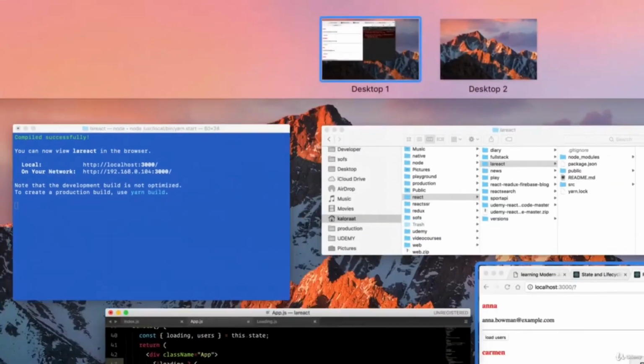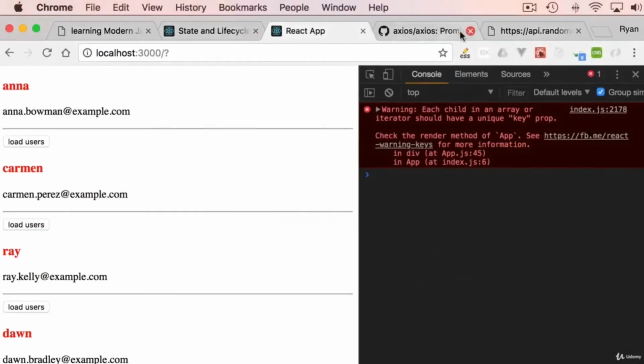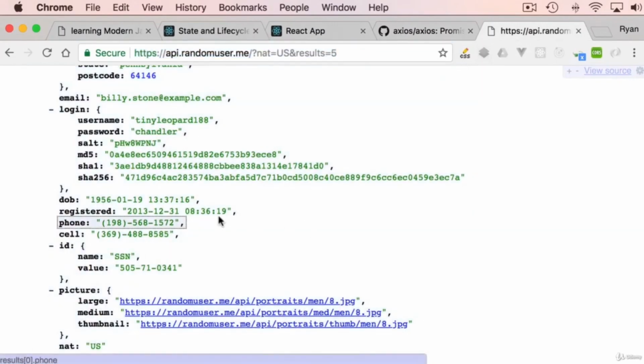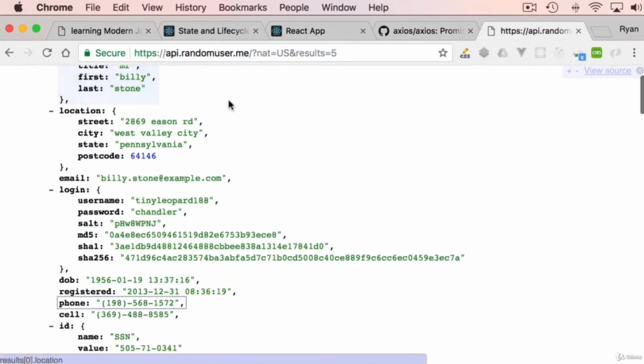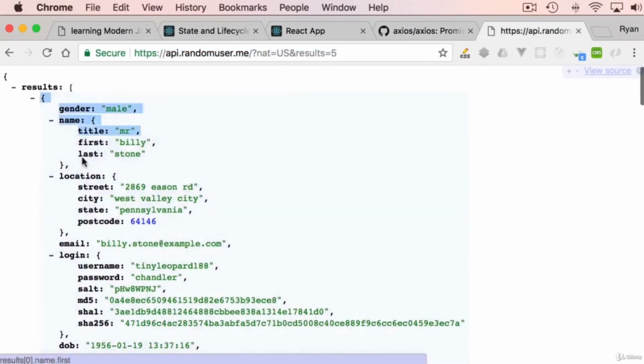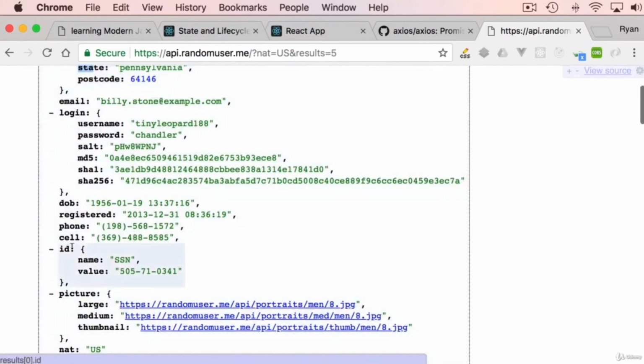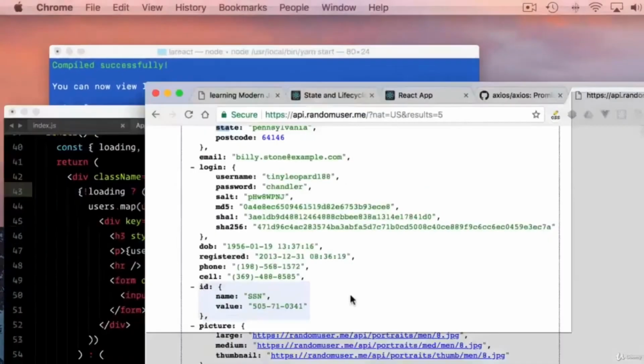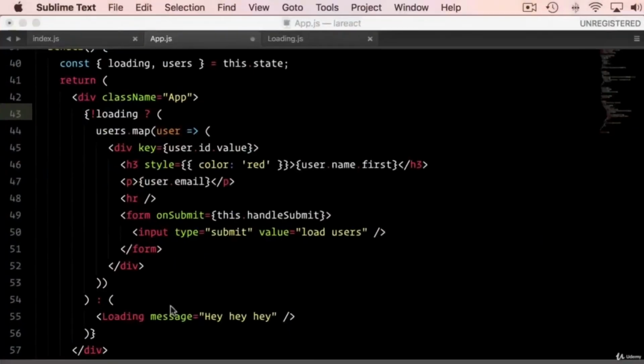If you go have a look at this result that we're getting, for each user, we get the ID and we get the value as well. So we can give that as a unique ID. So the key will be user id.value.